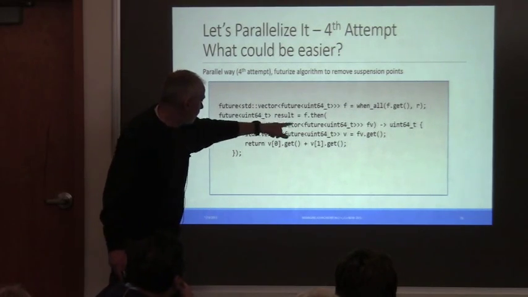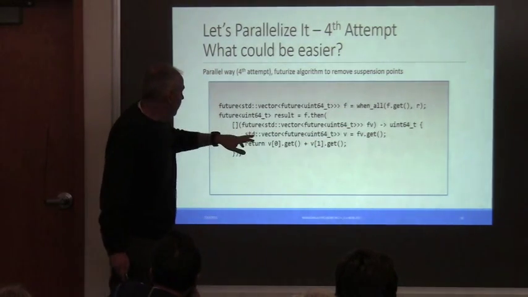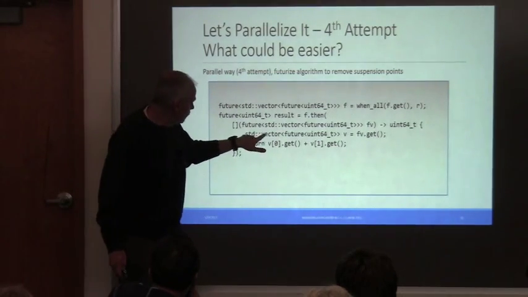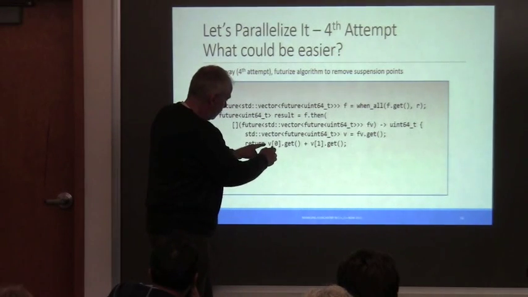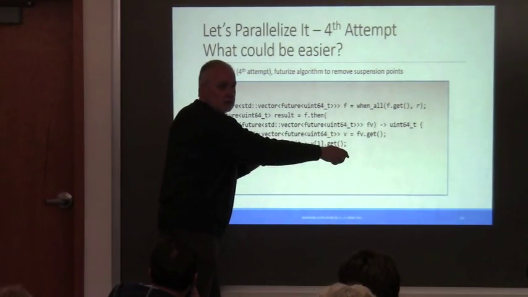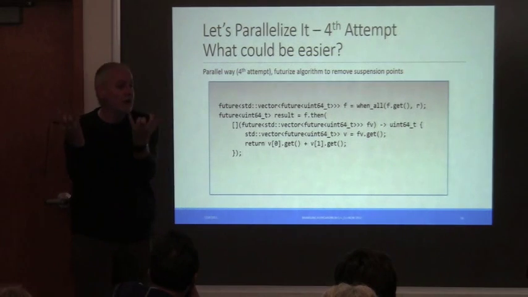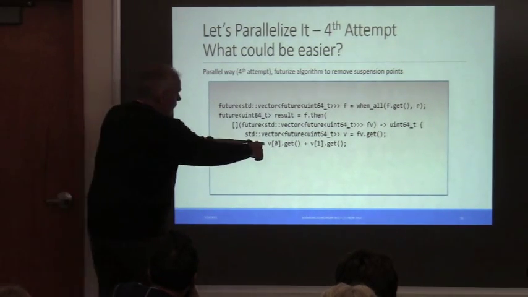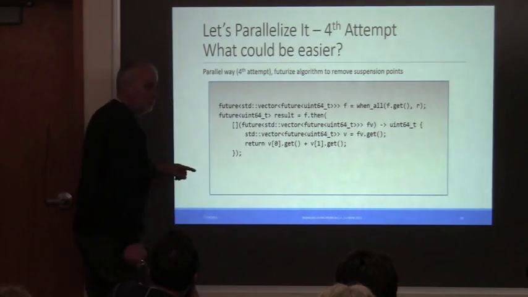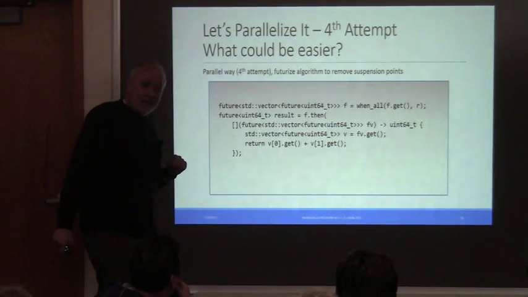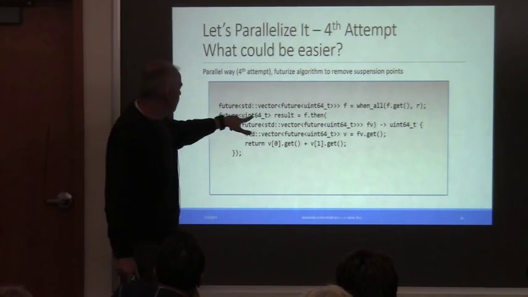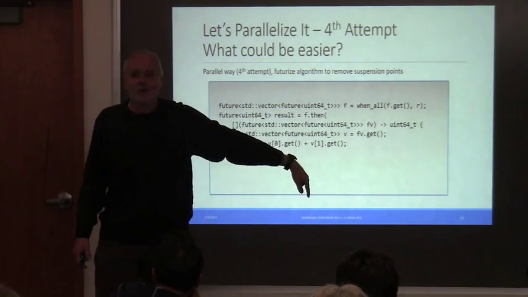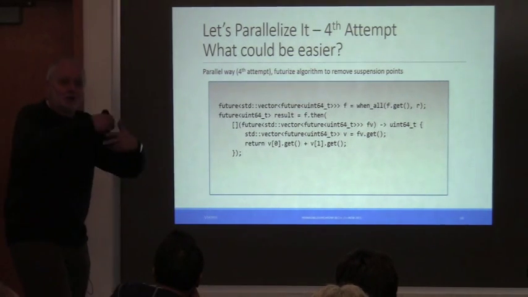So it's again the future, vector, future, and so on. And we just have to unravel it, right? We do a dot get on the outer future, we get that vector, and then we do v0.get plus v1.get, which is the two values of the two subtrees we actually calculated. And that thing is returned from the inner function, and that then has a nice feature that it gives you a future representing the result of the inner function you attach to it, which is just cool. It allows you to chain those things.